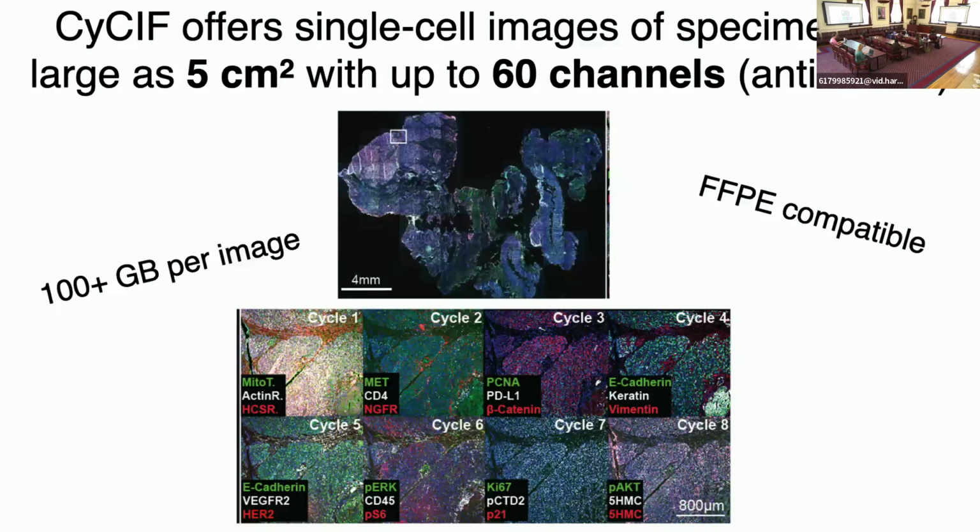And another nice benefit, as mentioned in the table on the other slide, is that it is FFPE, so formalin fixed paraffin embedded, which is the standard preparation for histology slides in the clinic. It is compatible with that. There are a lot of techniques that aren't for various reasons. I think RNA sequencing is famously generally not super compatible with FFPE. I know there are techniques that do make it work, but the proteins come out perfectly fine.